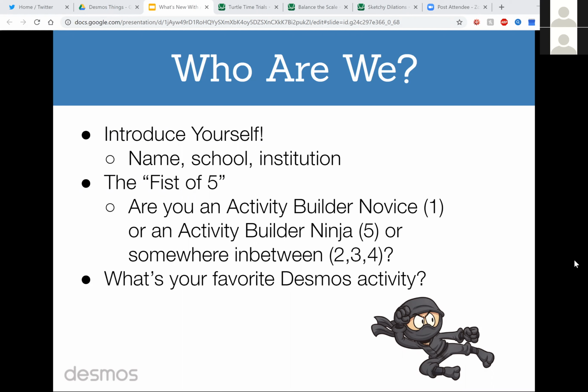So even if you're new to Activity Builders, oh, that was a hyphen. That's okay, Tom. Even if you're new to Activity Builder, hopefully the value you get out of today is what I would do as a first step as a teacher. You're going to experience these activities as learners and maybe get an idea of what their power might be.